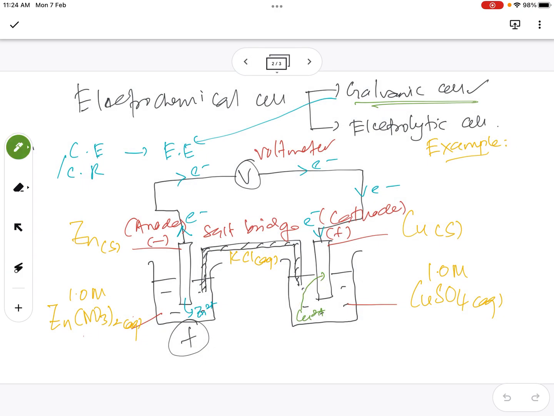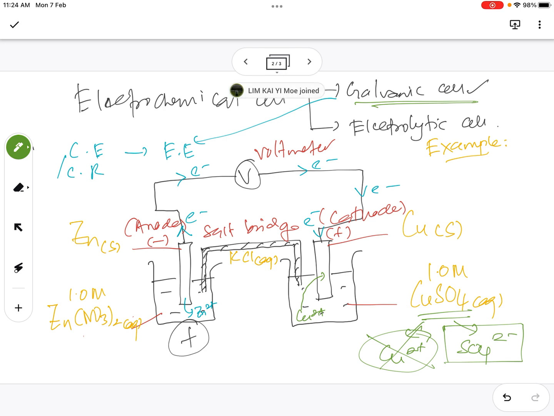Now, soalan saya ialah, di sini copper(II) sulfate ni, kita ada Cu2+ sebagai cation, kita ada SO4 2- sebagai anion. Now, soalan saya ialah, kalau ini asyik keluar sahaja, apa baki yang tinggal dalam beaker tu? SO4 2-. So charge dia positif ke negatif? Negatif, very good. So beaker di sebelah kanan seolah-olah bercharge negatif. Dapat ke idea tu?